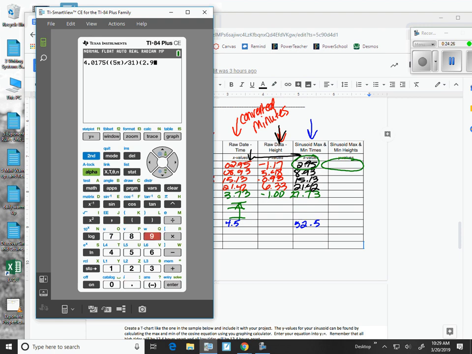And this is where I'm putting in my X value. Sorry guys, I've got to put in another parenthesis here.